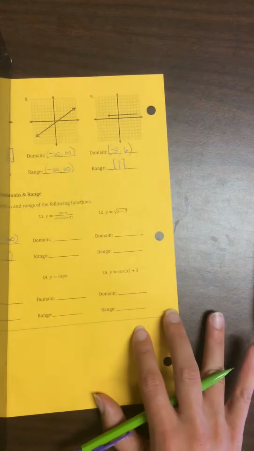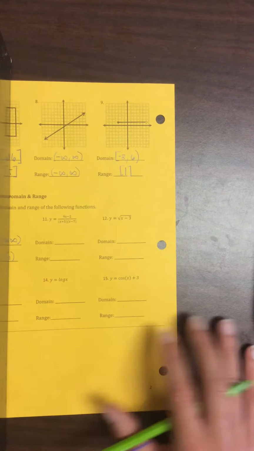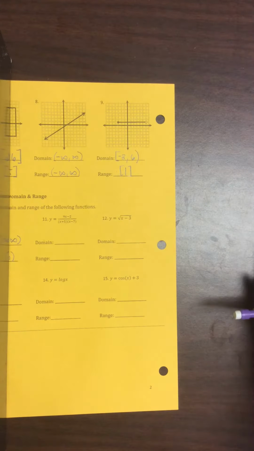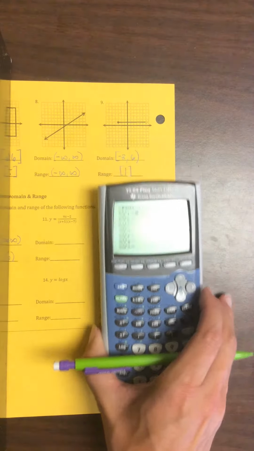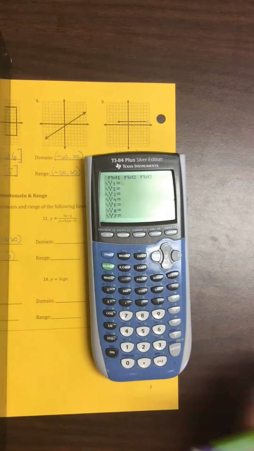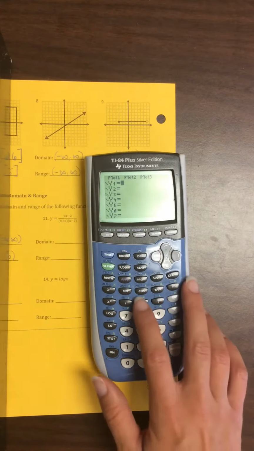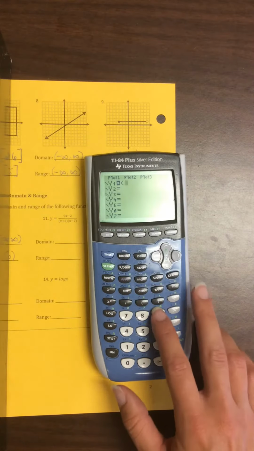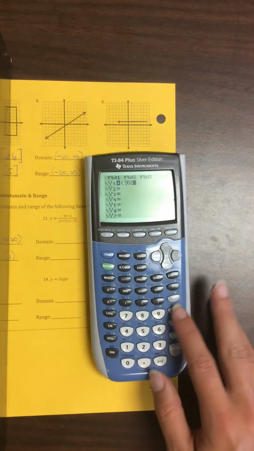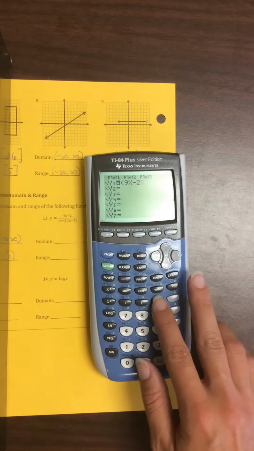Now this next one is a little tricky to type into your calculator, so I want to make sure that you're doing this with me when you try to type it in. So, you can see this. We have a numerator and a denominator, and you'll also notice that we have a denominator that is made up of 2 different binomials. So I'm going to use parentheses when I type in that numerator, 9x minus 2.